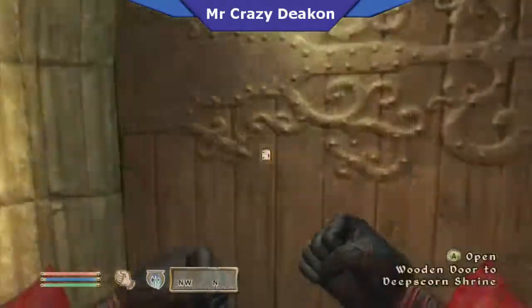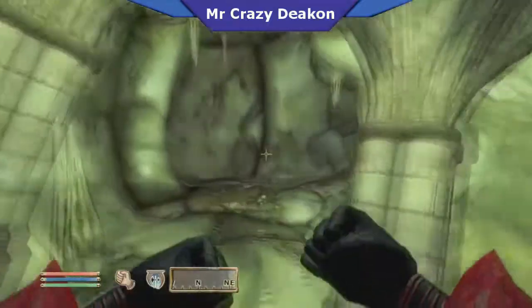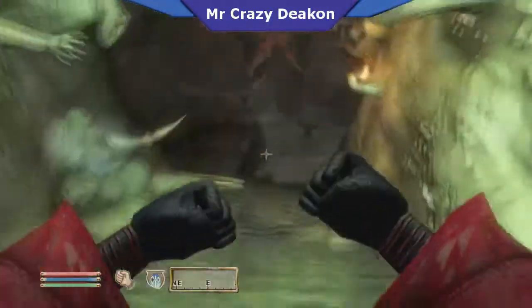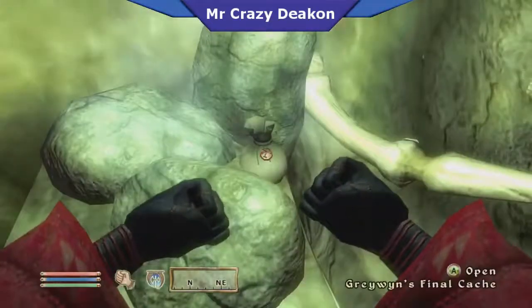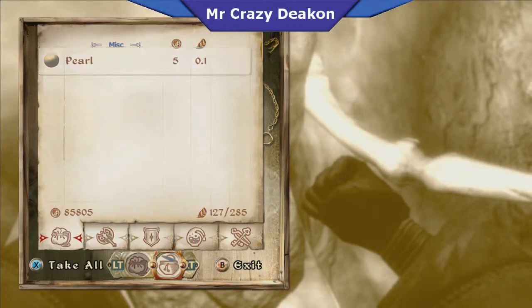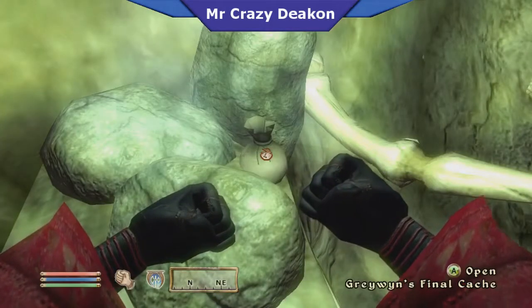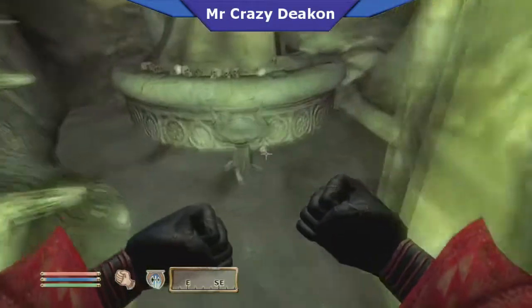As long as I don't lose the DLC, all the stuff will stay here. So I just have to remember in later saves, if I do not have the DLC downloaded, I should re-download it, because there's no way I'm... Ring of Strength. Gridwin's Final Stash. I didn't even know that was there.